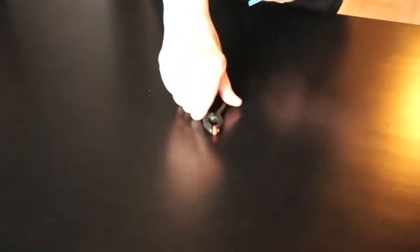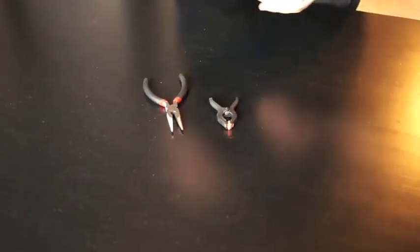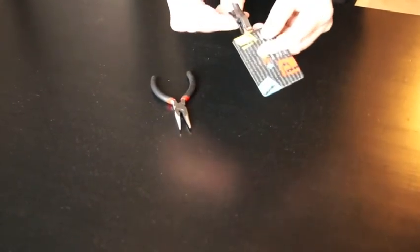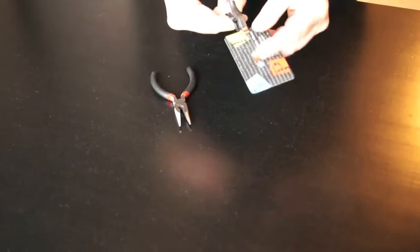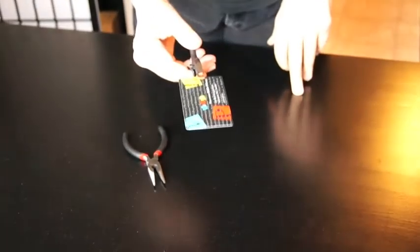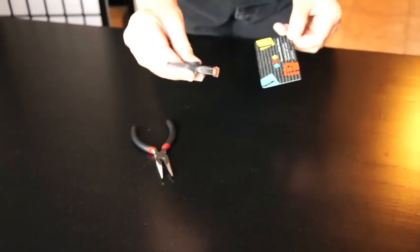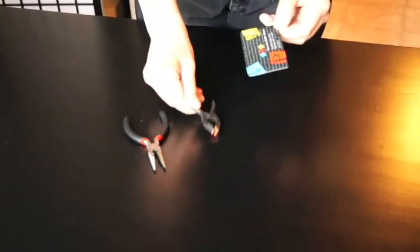Then we've got — I don't know about you, but when you go and park the car somewhere I always have a lot of trouble putting the cards in the machine and getting it out again. So I found these little clamps in the dollar store, and if you just put the clamp on like that, when you go in to put the card in the credit machine, you put that in and you can pull your card out easily. Nice and lightweight and easy to go into your pocket.